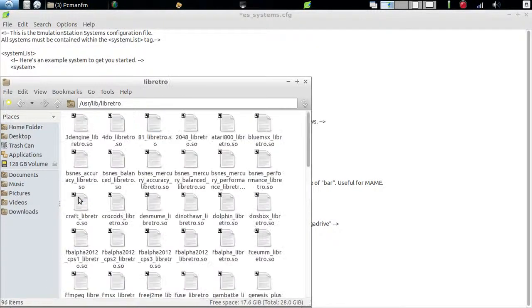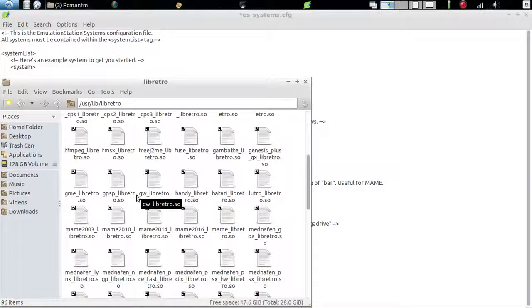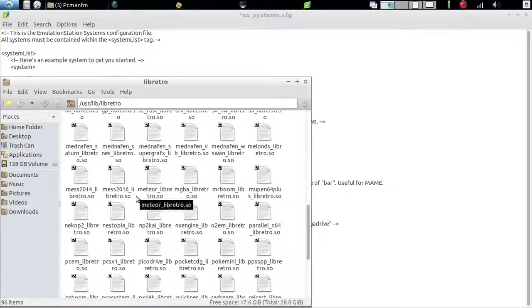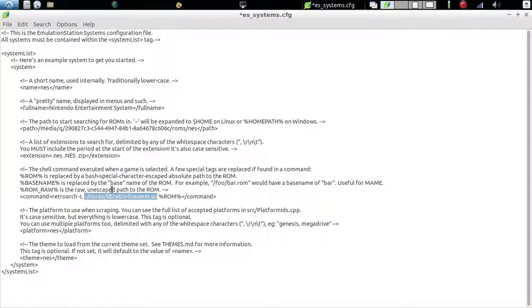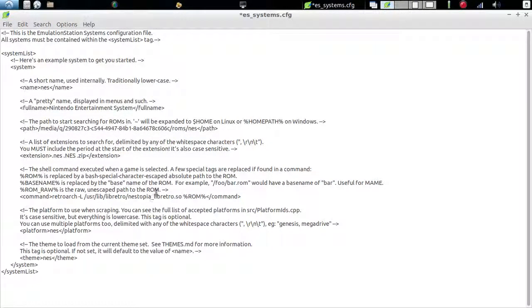Right here. You're going to look for whatever retro core. Retroarch puts a bunch of cores in, and that's what Retroarch uses to run. So I'm just looking for NES. In this case I'm going to do Nestopia, right here, libretro. I'm going to right click on it and copy path, because this is the place I want that file to search for. So I'm going to go back here to my thing. I'm going to paste. Okay, now I've got Nestopia stuff.